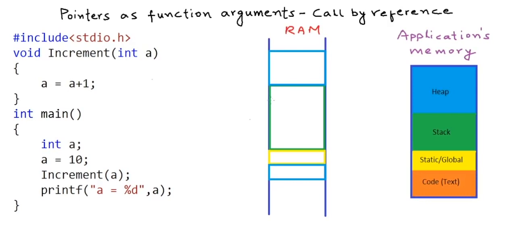Let us say this is our computer's overall memory, the RAM, and as we know, each byte in the memory is addressable. So let's say the memory allocated for our program is from address 200 to 800, and these are the various segments of our application's memory. And of this, let's say address 300 to 600 is allocated for stack. Now there is more memory, of course, in the RAM after address 800 and before address 200. Okay, so from 200 to 800, this part of the memory is assigned for our program. Let's say this C program that we have in the left.